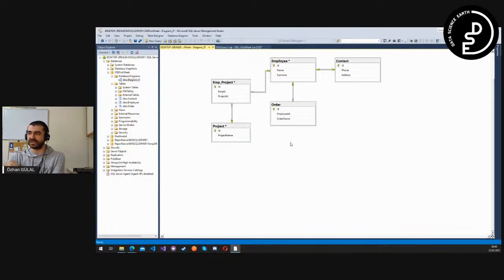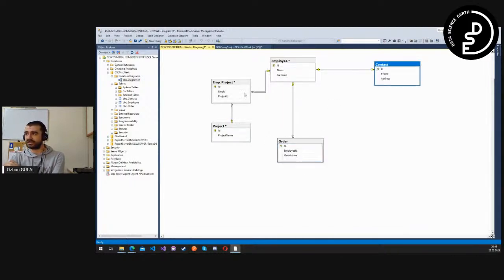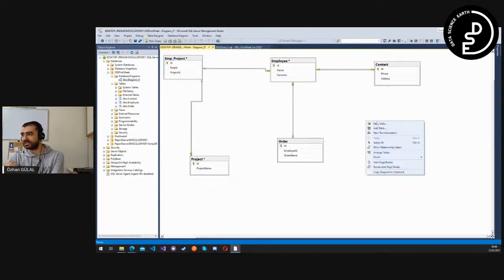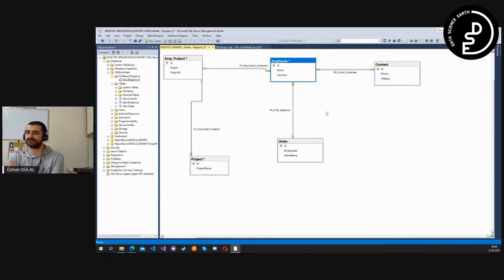Oh, a different view right now. At the same time, you can see, let's organize it like that. Some information about your relationship: right click on a space somewhere and then show relationship labels. When I click that one, you can see the relationship names.